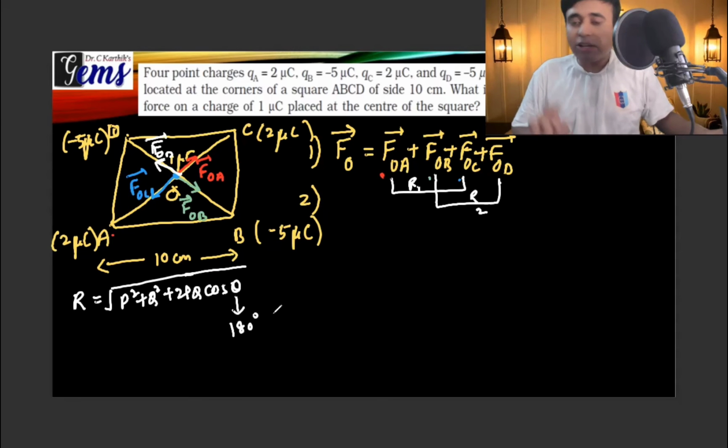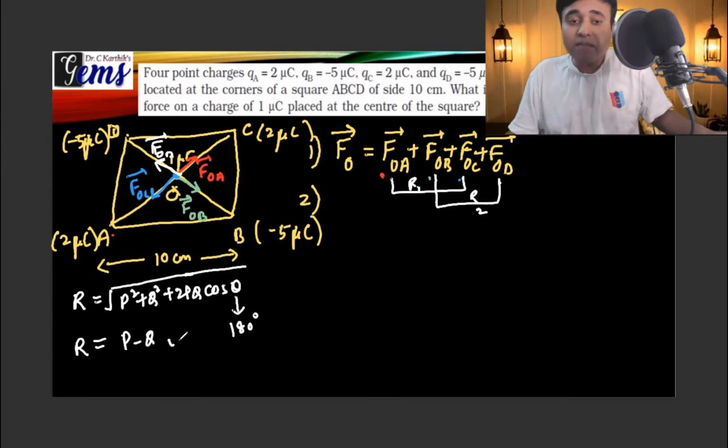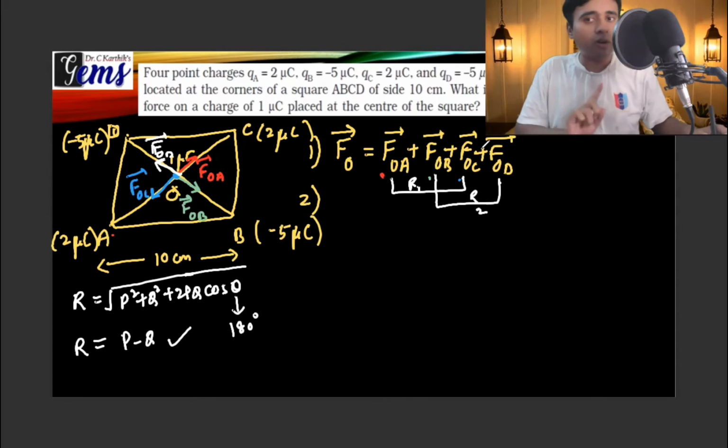In these cases, when you are adding two vectors and they are opposite in direction and have a 180 degree angle between them, then when you solve this, you get P minus Q as the resultant. That means this will come as P square plus Q square minus 2PQ, because cos 180 is -1. You will get P minus Q. That means these vectors can be simply subtracted to get the answer rather than using all the fundas. These are special cases where you can normally subtract the vectors. Usually it is not possible because they are not scalars, but this is a special case where it is possible.